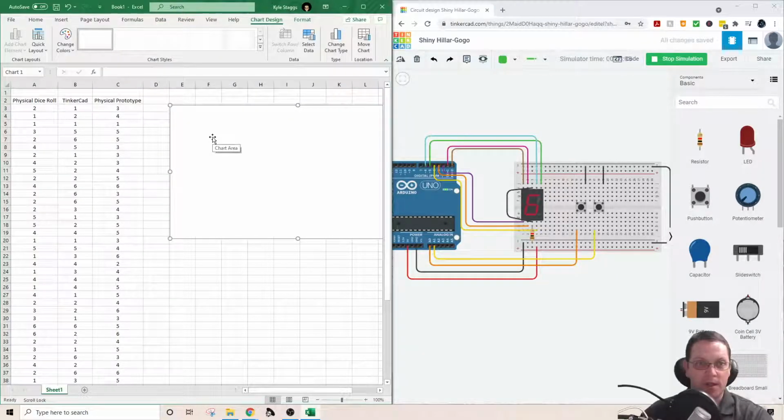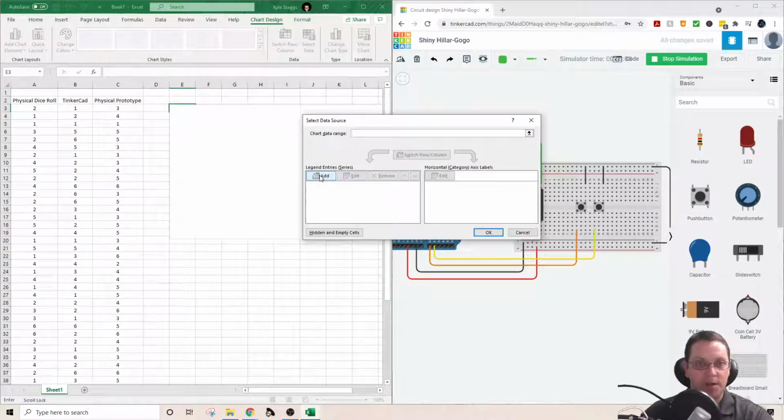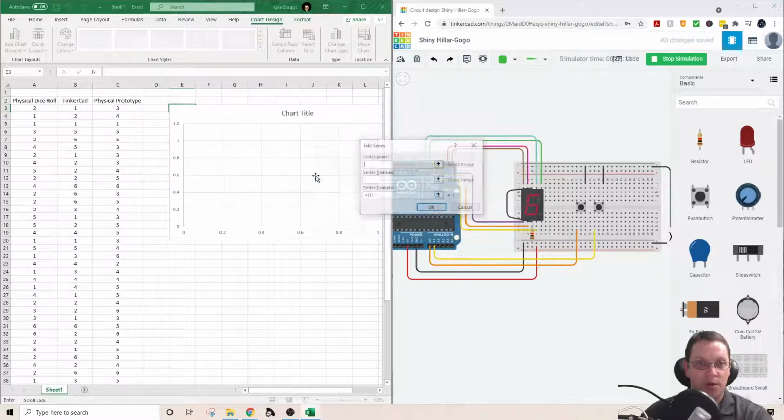Now you're going to right click and select data. What this is going to do is let you add in the data set that you're interested in. We're going to go a column at a time, and you're going to keep a label. You can even click the title. Once you've selected this, you're going to click the title of what you've been working with, and say, all right, I'm going to use that name.